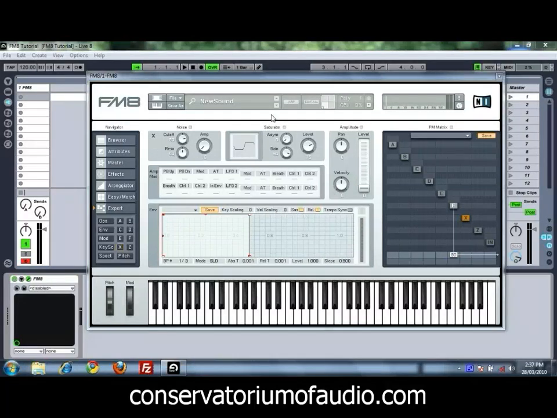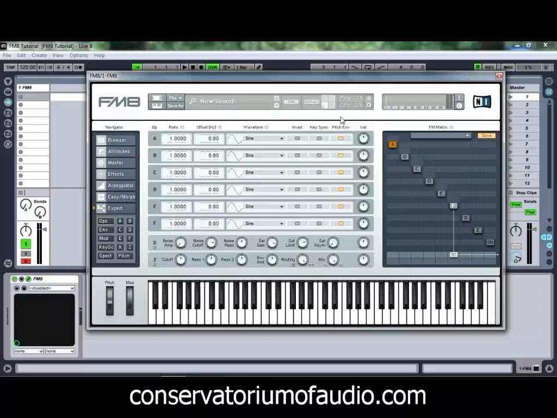So now that we've got FM8 back to our default settings, we're going to create almost a bit of an electric guitar style sound. For those of you who are a fan of Jordan Rudess, it'd be along the lines of the tones he uses when he does his keyboard guitar solos. It can be quite expressive, especially played with a bit of a pitch wheel and a few other little bits of expression.